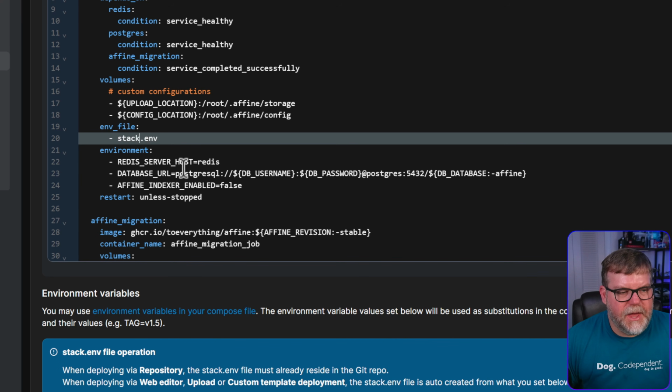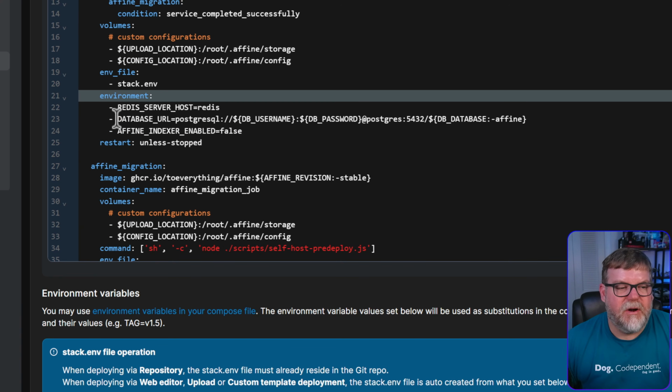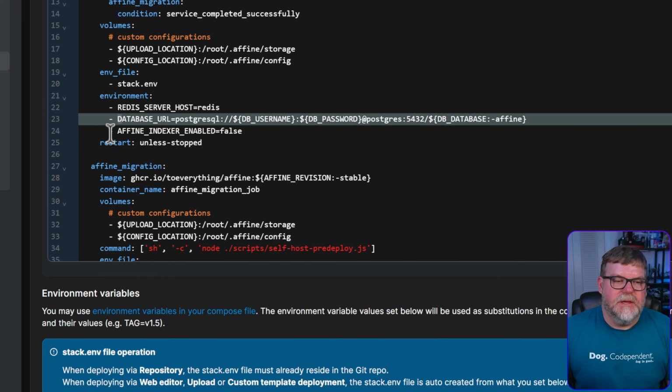All right, so we have our Redis host, which is going to be called Redis. That's fine. No need to change this unless you're renaming your Redis container, which I don't know why you would. Next up, we have our database path, and that's going to be telling this container that we're going to be using Postgres, where this is going to be our username, which we're going to define in the environment variable file down below, as well as the password and the port number that we're going to be using. This is the host name. And this is going to be our database name, that if we don't specify a database name, it's going to default to AFFiNE. That is okay.